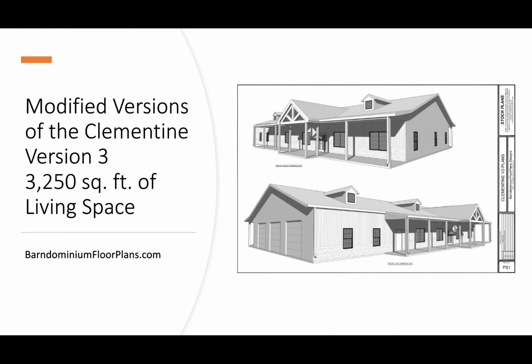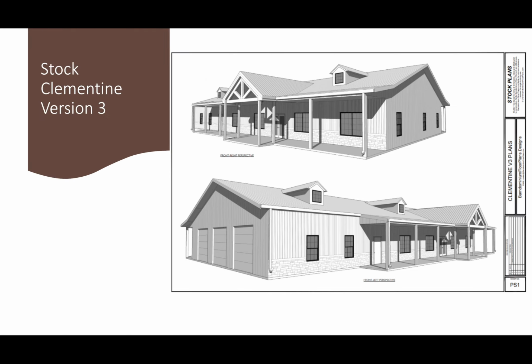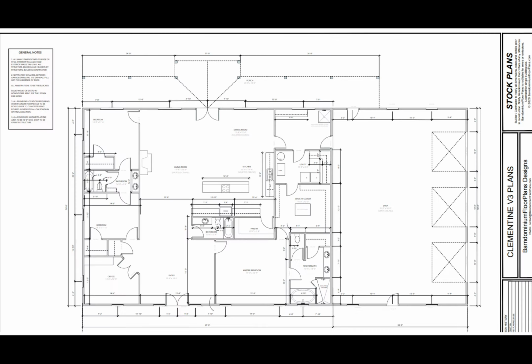This is the external 3D rendering views of this. You'll notice in the version 3, the garage is the same width as the house, and that's going to be a difference between the stock and the version 3. So this is the version 3. Once again, on the right hand side here, you'll see the garage. It's the same width as the house at 50 feet. We've got 3 garage doors off on the right hand side.